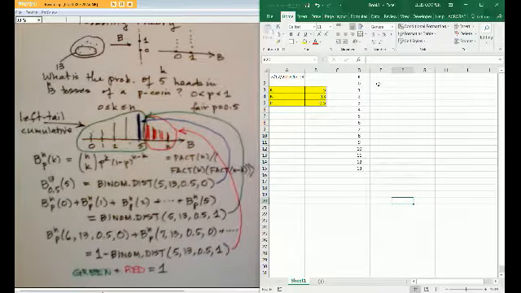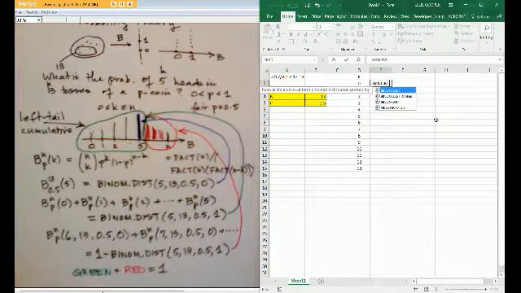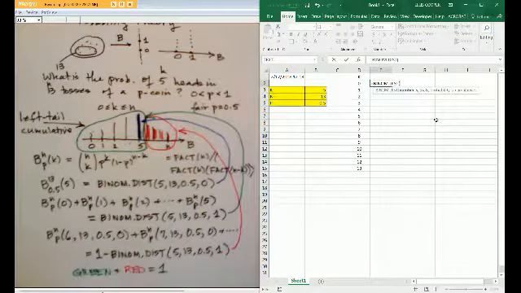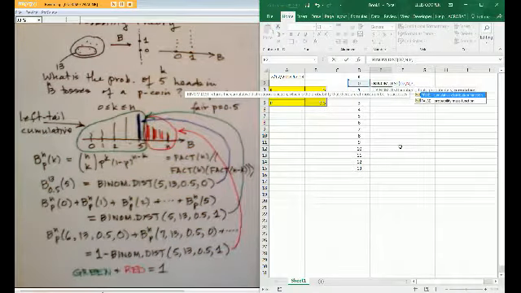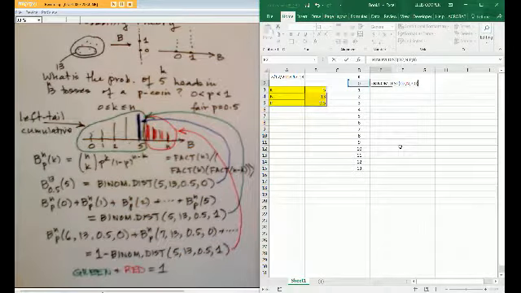So I go to this cell E2 here and enter equal BINOM.DIST, and then I click on at the left in column D for the value of K that I want to put into the formula. Then I put an N, comma, and a P, comma, and since I want the point probability, what MyStatLab often calls the exact probability, I'll put a 0 there for the point or exact probability.